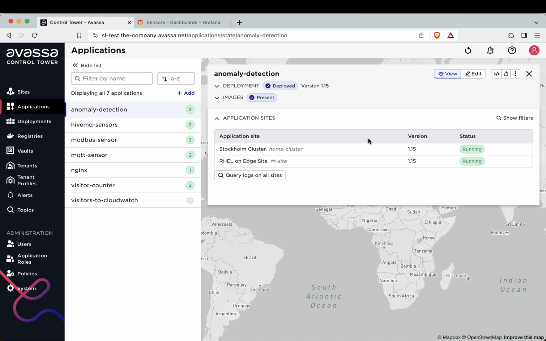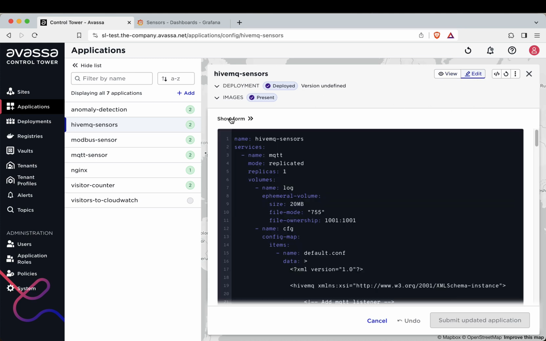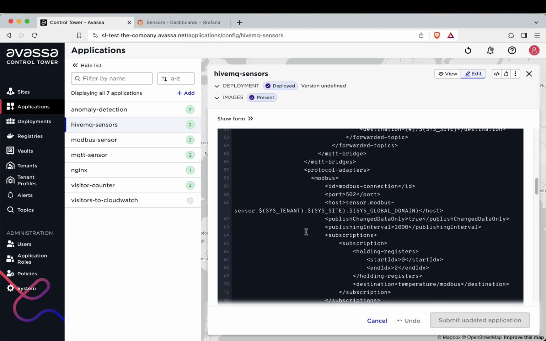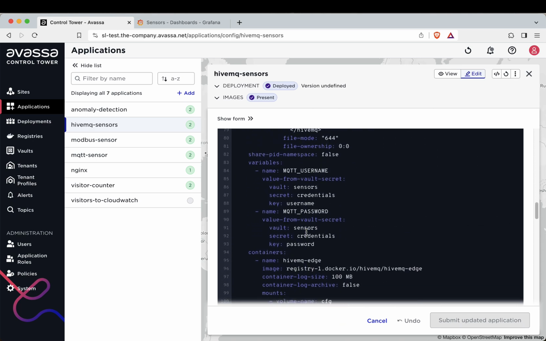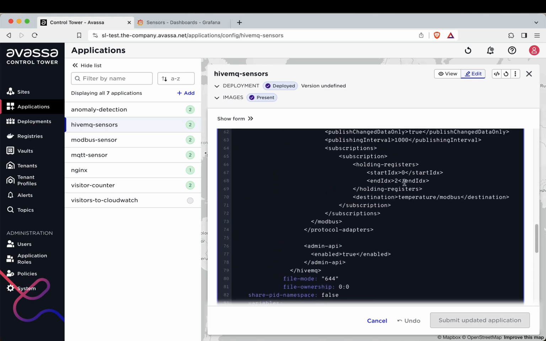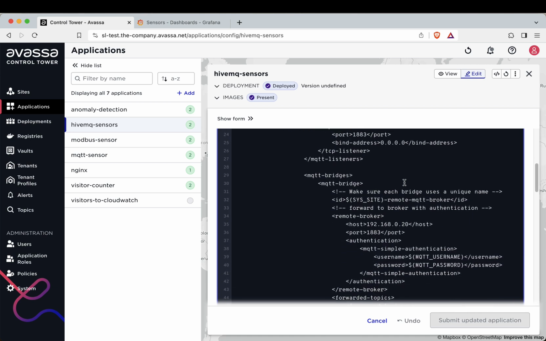Here you can see the control tower where I have a number of applications deployed. So this is the HiveMQ. I will just briefly show you what it looks like. This is a vanilla HiveMQ from Docker Hub. We also provide it with configuration.